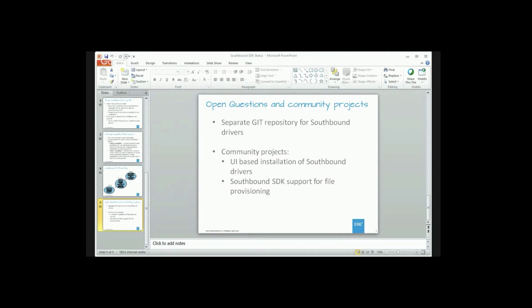And if you go to the end customers and say you want to use CoprHD, the first thing they would say is, hey, I have the VMware environment, I have a Microsoft environment, I have maybe OpenStack. Your value prop is that I can manage storage resources and service these 3 orchestration stacks. We can't do that because there are no drivers. So it's like a chicken and egg problem. We really need to figure out the best way to ingest, even if it is scaled down, cut down functionality, we have to figure out a mechanism to ingest the 100+ drivers out there in Cinder, maybe somewhere around 10 drivers in one.